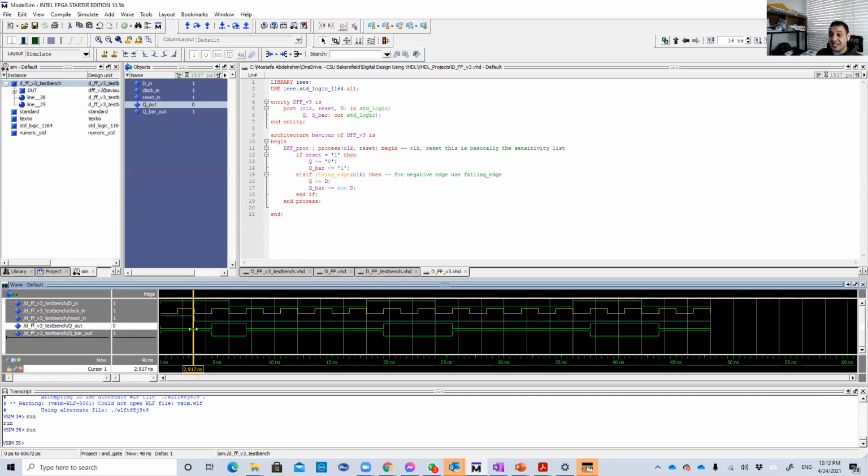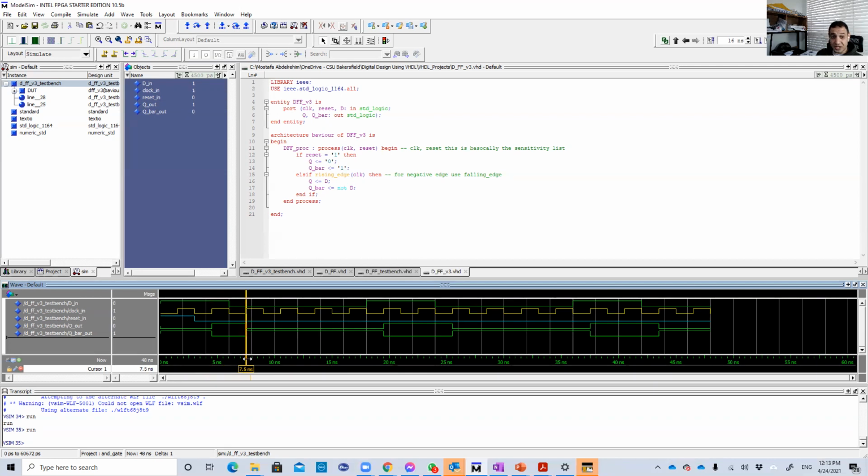Okay, here the reset goes back to 0, but it's a negative edge at the clock, so that will not affect the output. The output will remain 0 and doesn't reflect the value of D, which is 1. But here, no. Here we have a positive edge. The reset is 0, so the output copied the input, and the output became 1. Here we have a change to 0, but it's a negative edge, that doesn't change anything.